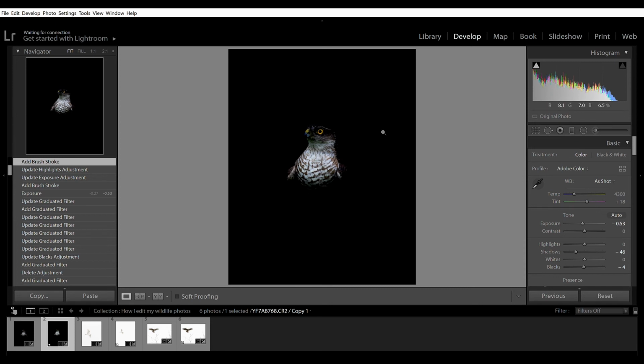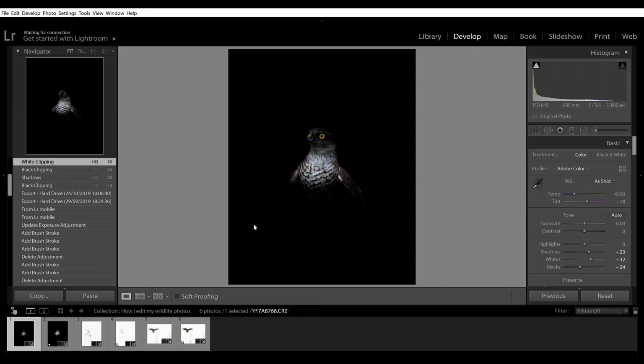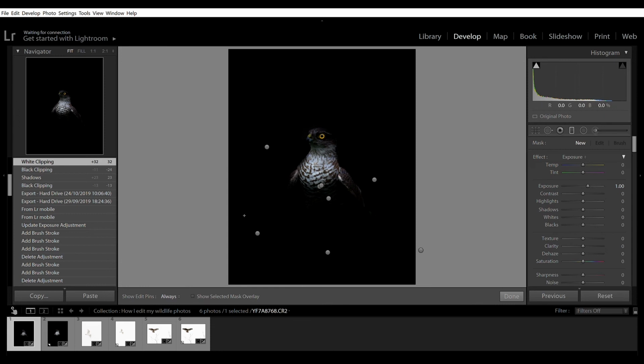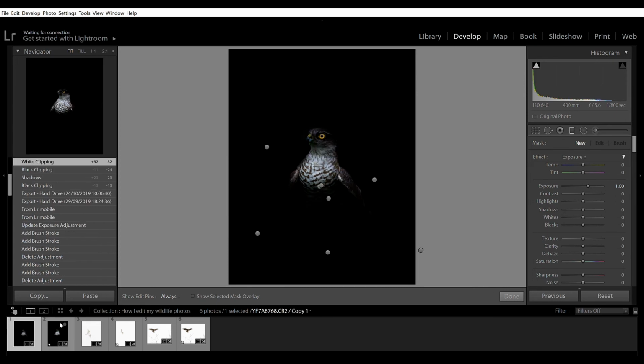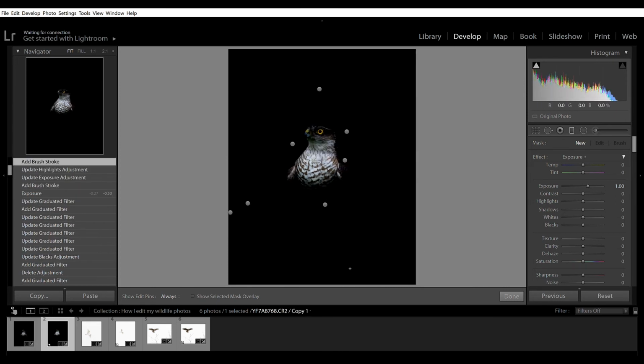It's not actually perfect, so we'll go to the one that I did. You can see I actually retained some information in the wing and the bottom half of its body as well. So it did take a little bit more playing around. If you have a look at how many filters I've got on here though, you've got 1, 2, 3, 4, 5, 6, 7, 8 filters. If you go to the one I just did, I've got 1, 2, 3, 4, 5, 6, 7. So, yeah, there you go. It's not too far off though.